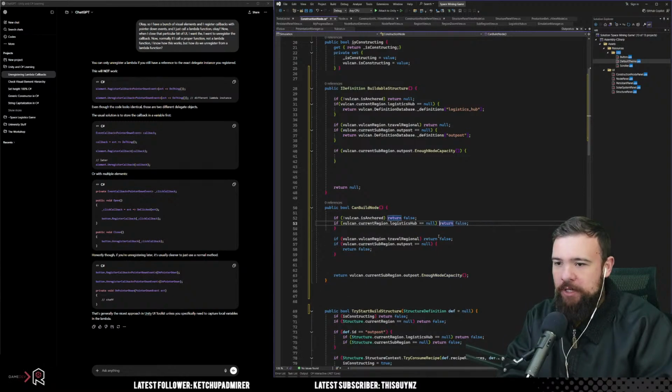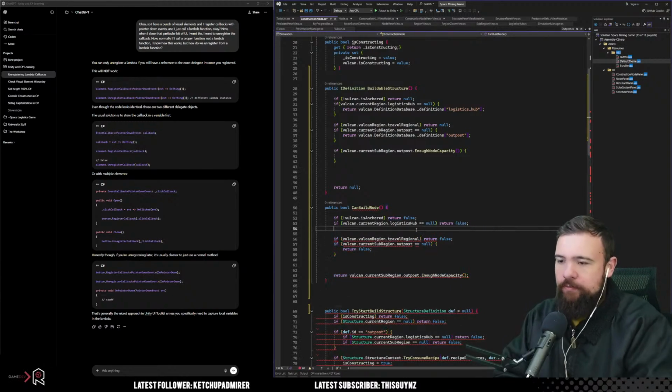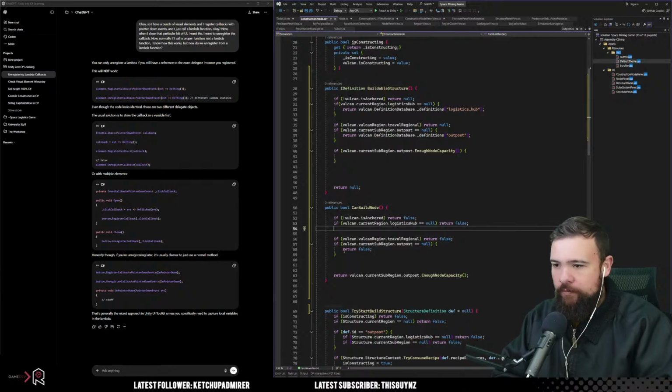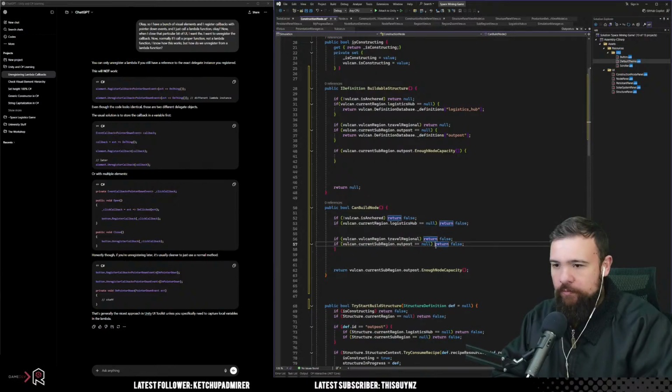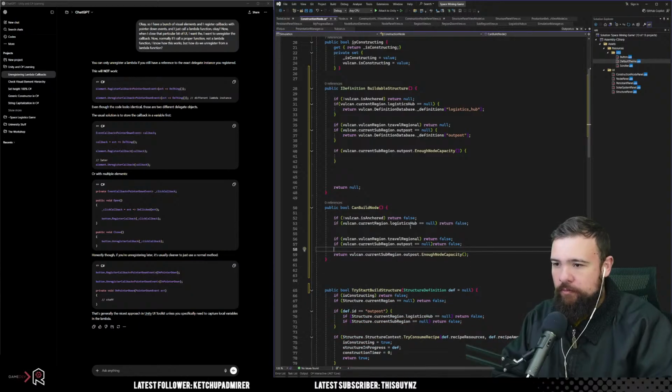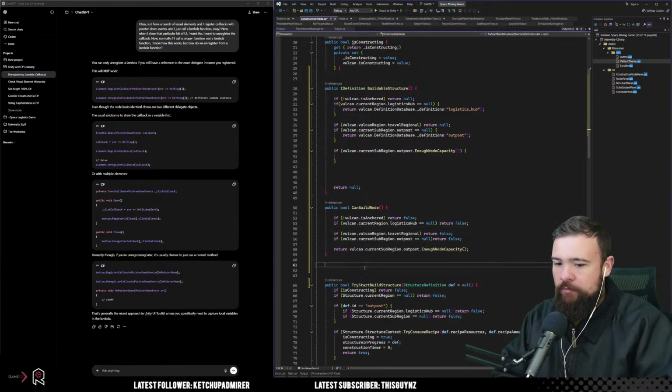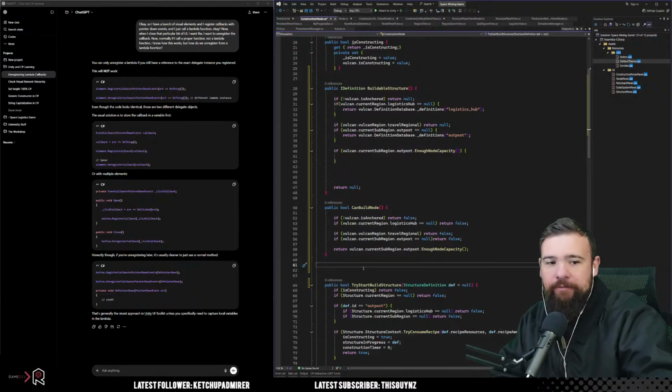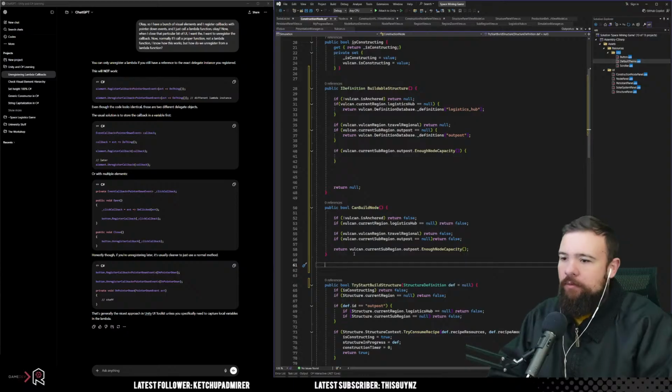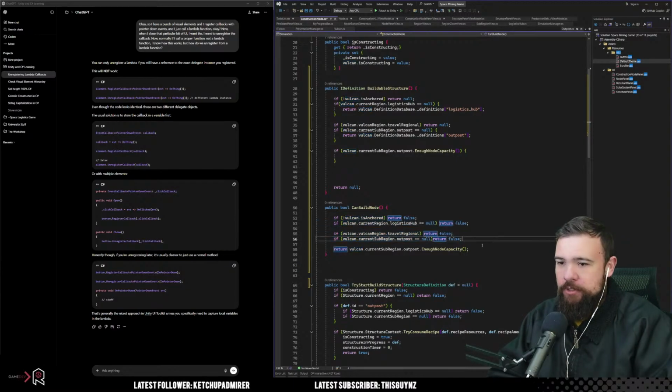Let's make this look nice. Righto, something like that. So we basically have a bunch of guard clauses just so we don't try and access an outpost if we don't have any reason to access that outpost. And then finally, once we know that there is an outpost, we can just check if it has enough nodes.